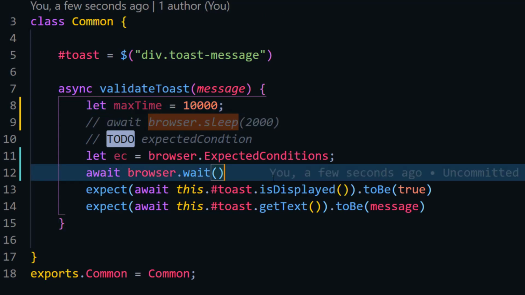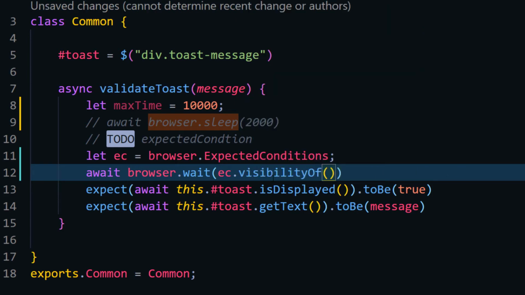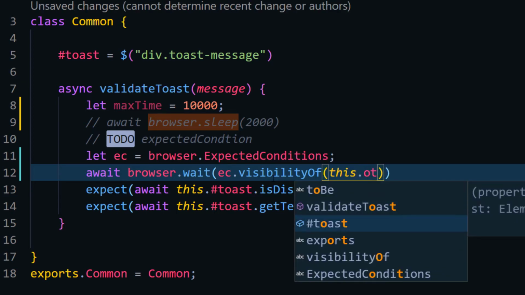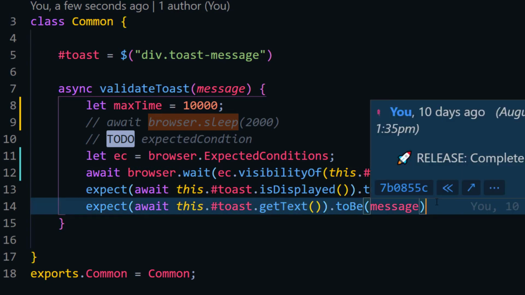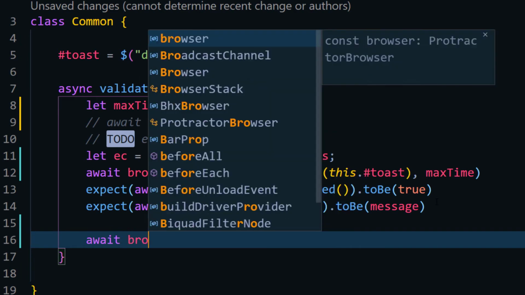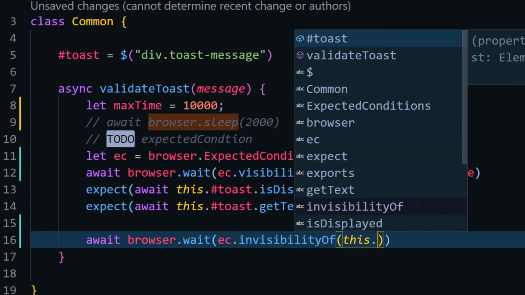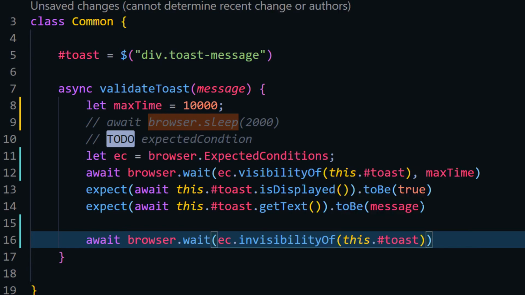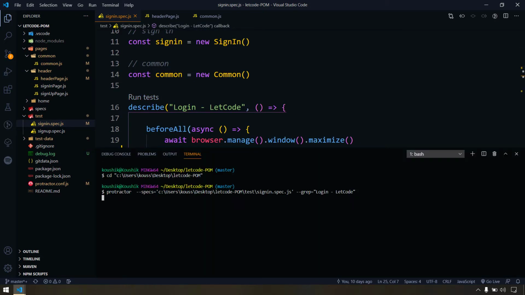And we know that it's of course not going to take the whole 10 seconds. As soon as the element is there, it is going to perform the action and continue with the next line of code, right? So here we'll say expected condition, and my condition here is visibilityOf. I'm going to wait until the element is visible. So here we'll say what the element is, this.toast, and then we specify the time, so we'll pass the max time variable. Similarly, we have to wait until this element is invisible. So here again, await, then browser.wait, and the condition is very simple, invisibilityOf, and we'll pass the element as this.toast, and then pass the max time as an argument. Now let's run this and confirm that it's going to work for sure.